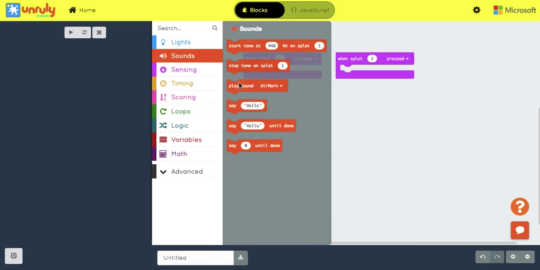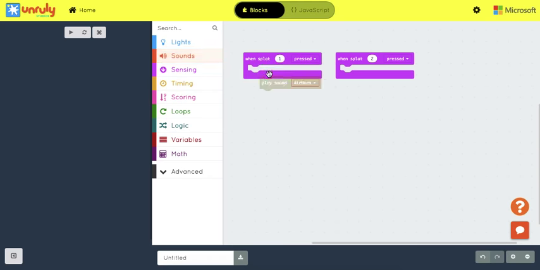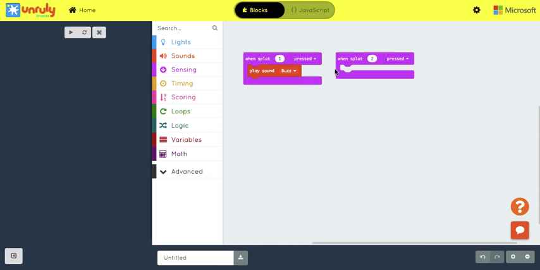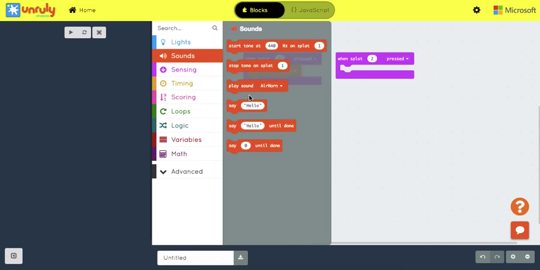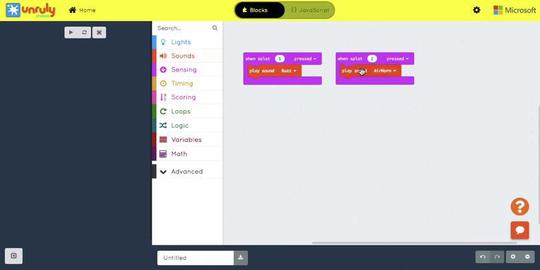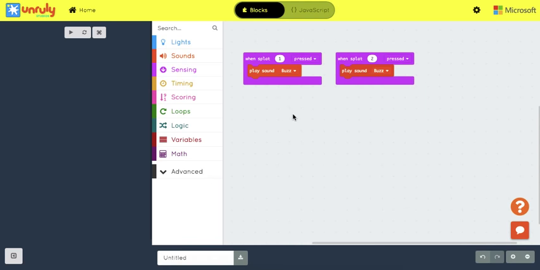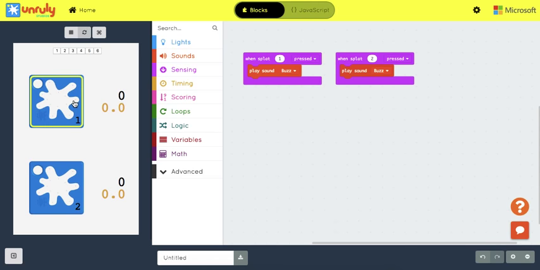And so when each splat is pressed, I'm going to have it make a Jeopardy buzzer sound. Cool. This is a really simple game. And now we will try it.